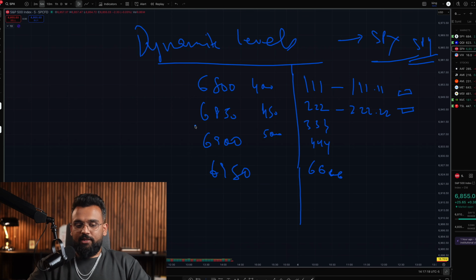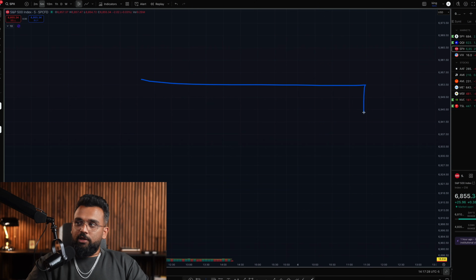Once you have identified this, by the way, as I said, this works with basketball strategy because we are sticking to basketball. I'm just going to explain this. Let's say we pick up the 6,850 level, okay? Now what you need to do is mark it as a zone. Why? Because you've got to think of it like a basketball going on the court, bouncing.